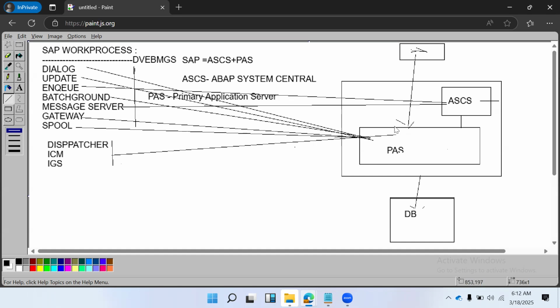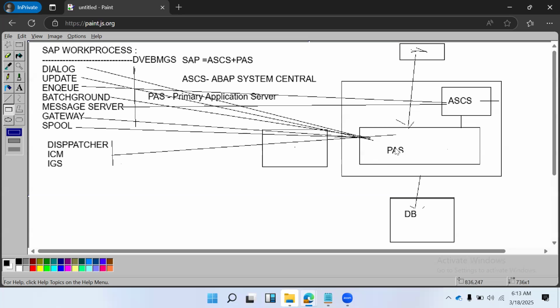Whenever you have the first application server, then we can install one more application server here. We can add additional application servers also. Why? Because each application server has limitations, right?